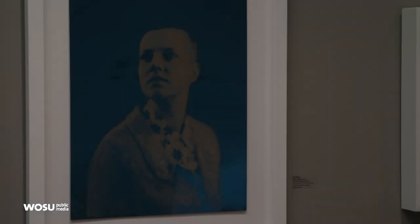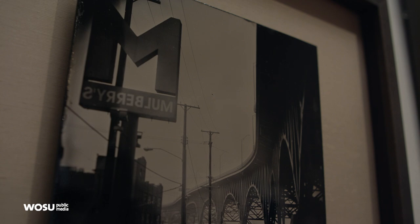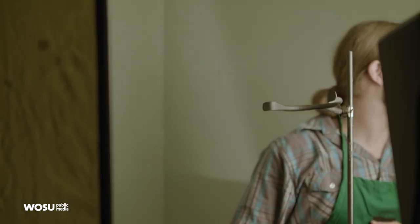A lot of people who are not photographers don't understand why you would choose to do something that's so labor-intensive. For some of these artists, that's precisely why they want to do it — because it is different from digital technologies in that they're making an object, not pressing a button or sitting at a computer. They're making something with their hands, something that's coded, something they can hold, and it's also something that's unique.